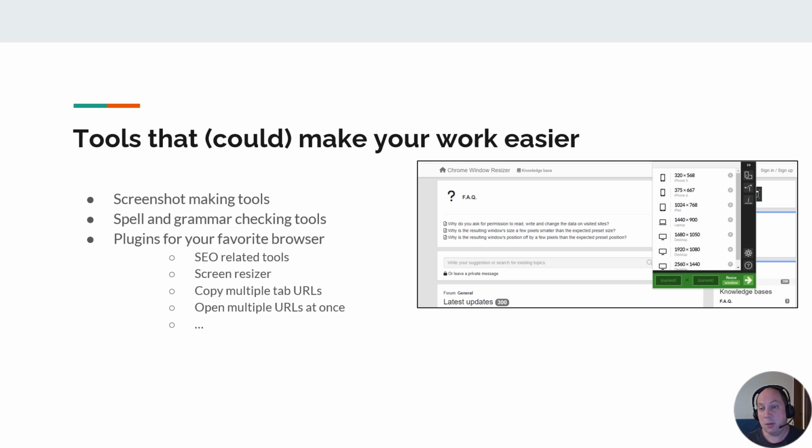I would spend 90% of the time in the web browser, checking the documentation, checking how it looks in different resolutions. And I've used, for example, a plugin that allowed me to resize my web browser window to a certain size, so I would be sure, oh, this will look good both on the desktop, on the tablet, or on a small mobile phone.